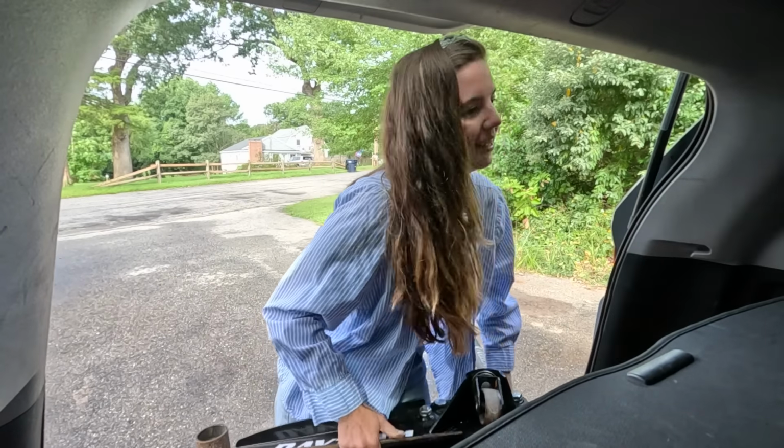Lunch has been devoured. I feel refreshed. Now, time to get messy and mess with this axle because there's grease all over this thing. It just is what it is. It's been a running car for years, so it's all greasy from being maintained. So that's kind of a bummer, but it's all good. Just needs to get cleaned up a little bit. Yeah, let's just get after it. Start taking this thing apart.